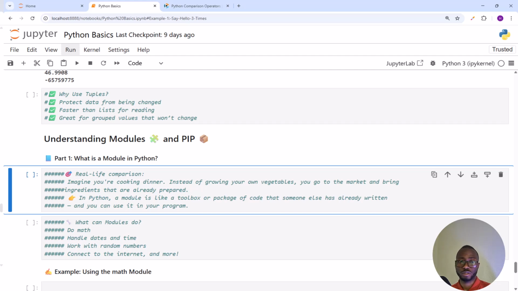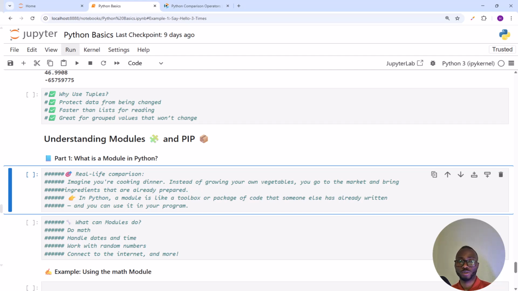So we have a lot of modules, depending on what you want to do. If you want to find out more, you can Google and search for modules, but I wouldn't advise you to do that right now. I want you to have mastered how to use it before you start looking at different kinds of modules that you can use to solve different kinds of problems. So imagine if some code has been written already for you in the background, all you have to do is just import it. So that is what it means.